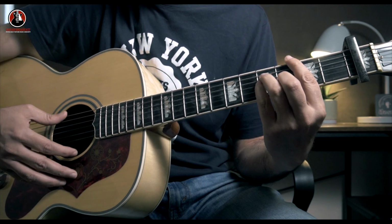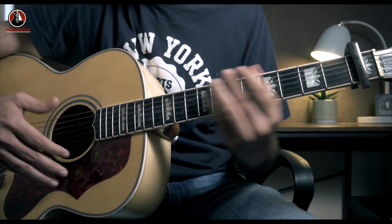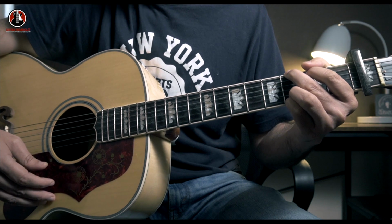So for the first part of the verse, which is B minor, C, D7th, and G. For the second part, E minor, same C major, then D7th and G major.